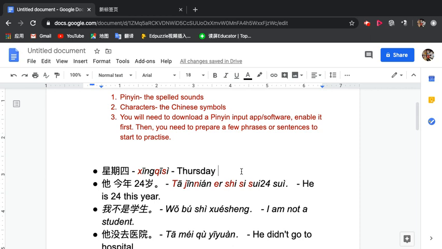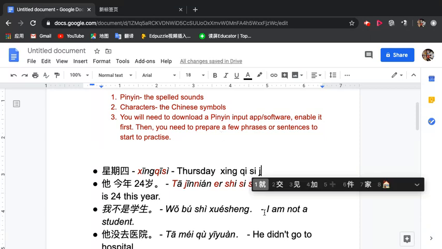Let's give it a try. So get your input on. If you have English input, this is what you have for typing 星期四. You can use Pinyin typing to communicate with Chinese people. They can still understand it, but it's not the best way. The best way is symbols or characters. Now let's see how to change Pinyin to Chinese characters. Once you've got the input, enable it, and you should be able to find out how to switch from your English input to Chinese Pinyin input. There you go. I've got my Chinese Pinyin input. So once I type, I get Chinese characters rather than English words.